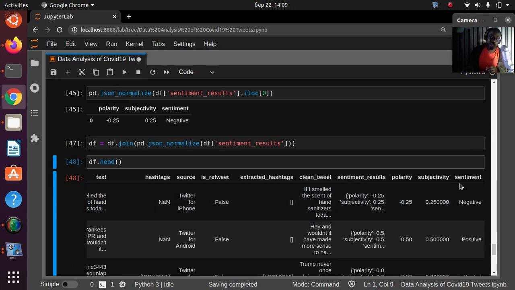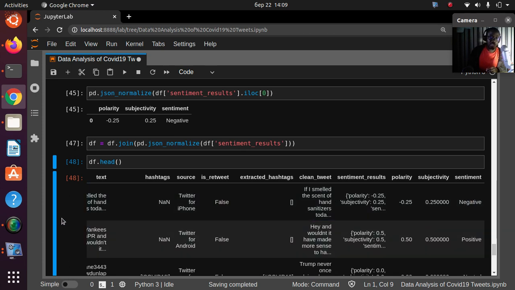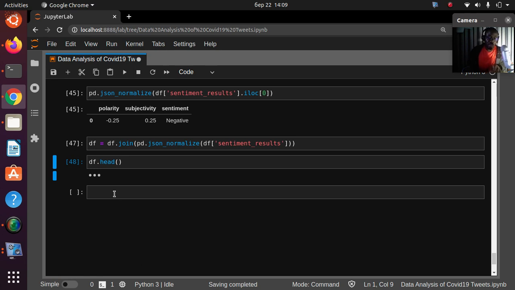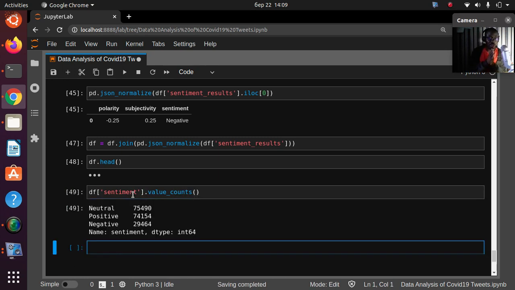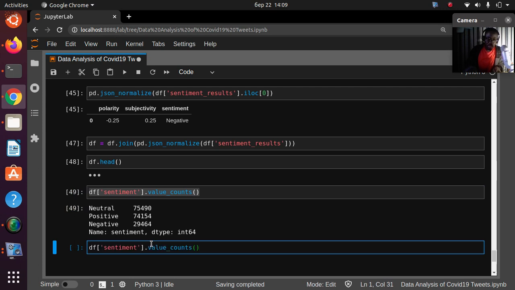So what we'll be doing is getting the percentage of the value count of the sentiment. Let's see how to do that. It's the same thing we did: df, back to this column, df.sentiment, then .value_counts. With value_counts, you can get the count of how many positive, how many neutral, how many negative, and we can actually plot this one out. We can just do the same way we did. Plot the kind equal to bar.